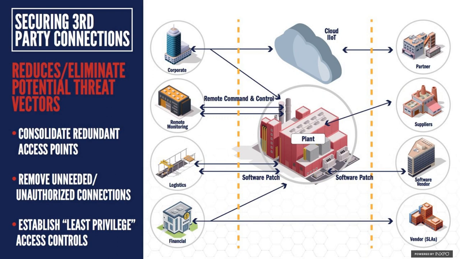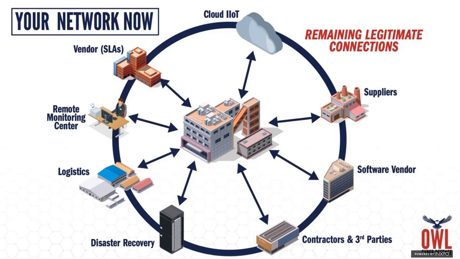Once you've done that assessment, you see your network gets a lot cleaner. You've removed those extraneous connections that don't need to be there, and now you've got a much cleaner looking environment. And now you think about, how do I consolidate anything that was redundant? Did I make sure I removed all the unneeded stuff? Anything that's unauthorized, of course you want to remove. And then establishing least privilege account access, so that people are only accessing things that they need to, only getting to those portions of your network that are necessary for them to do what they do, and not extend it into other things.